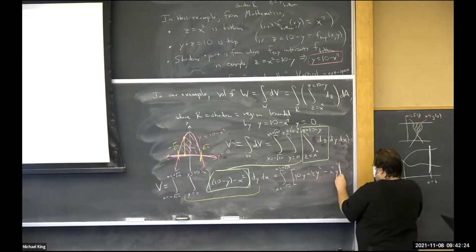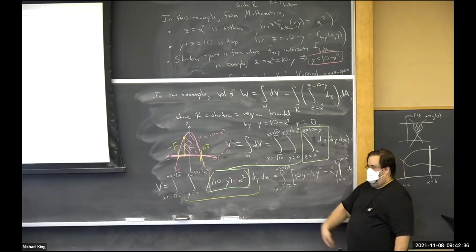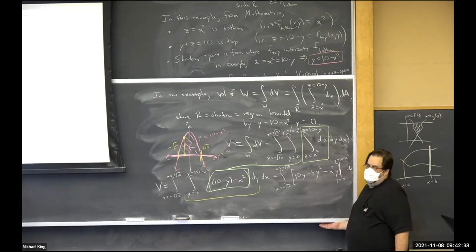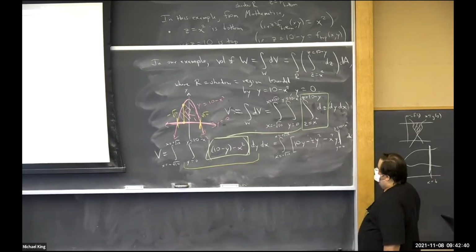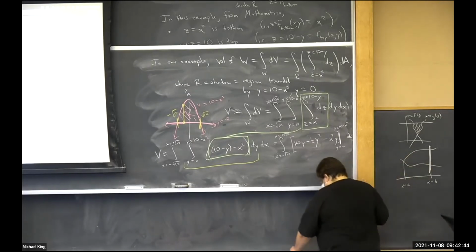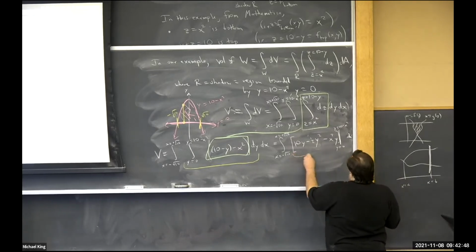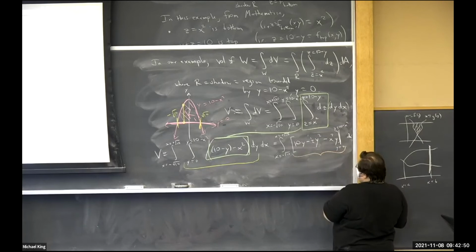And now here's where it gets a little bit hairy. y equals 0 to y equals 10 minus x squared. And then all of that is dx. Sometimes I separate these things out and just do them separately and plug them back in. I'm trying to do it as one long chain of equalities, but it's maybe not the brightest thing to do. So let's just actually work out what this is before we move on.